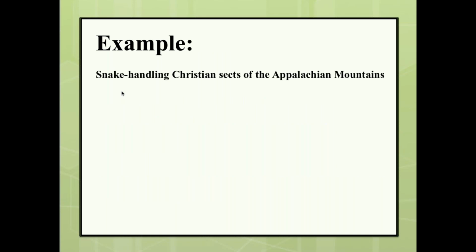So imagine I had a student in the last couple of years who did this topic for a master's thesis: snake handling Christian sects of the Appalachian Mountains. All right. So these are the kinds of research questions that would get asked. And as you go through these research questions, think about the researcher roles, right? What would be the researcher roles and what would be the audience roles with these questions?